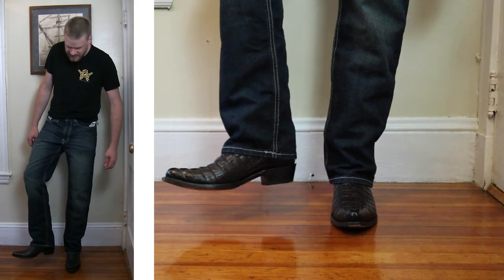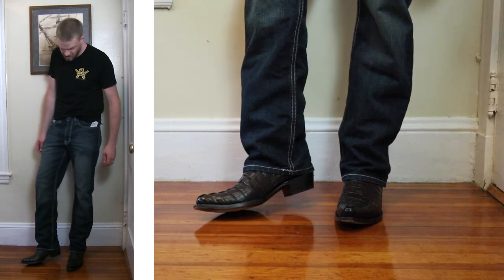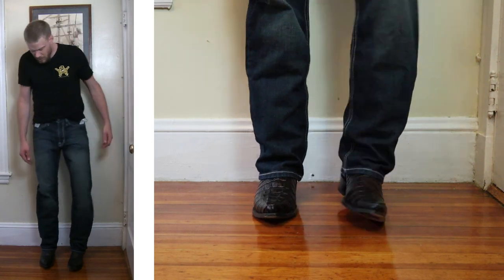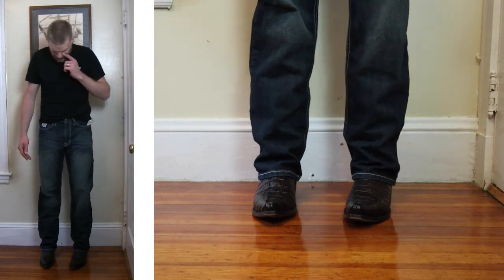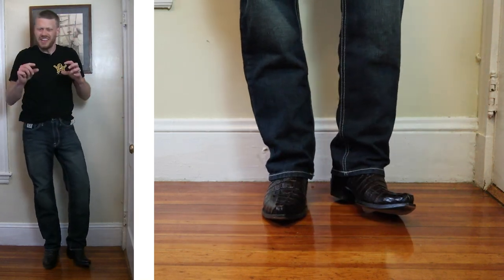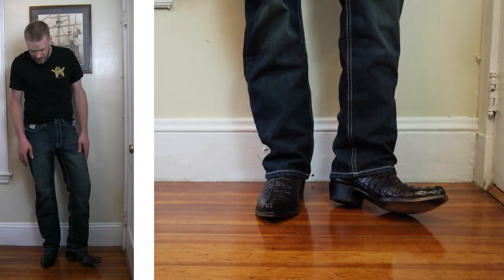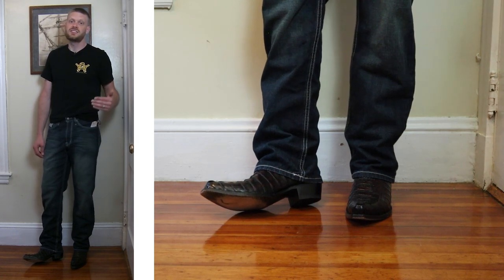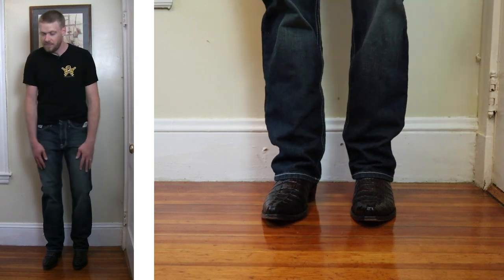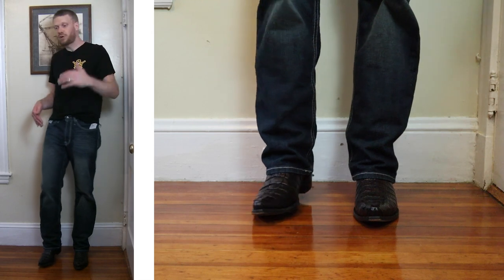Here we have a caiman tail black cherry snip toe boot from Yeehaw Cowboy — you can get this one for 10% off using my code at yeehawcowboy.com — and I kind of like this look. This snip toe comes out a little bit further than a lot of others, a little bit further than the J-toe, so I feel like this is working very well. The jeans are falling a little bit more; it feels like a long 32x34, just a little bit, so it's starting to get a slight stack. I wouldn't call it a stack at all, but it definitely comes down over the heels a little more than some other 32x34s I have. This is definitely a nice casual look, and wearing it with an exotic does work — those price tags do go well together.